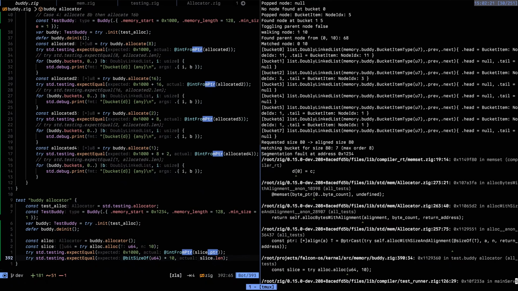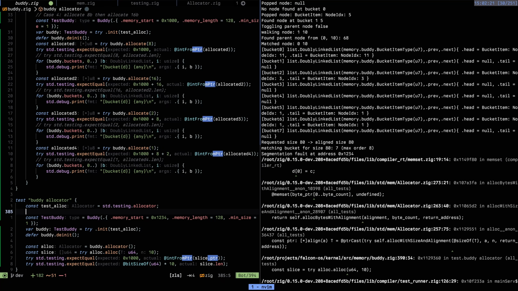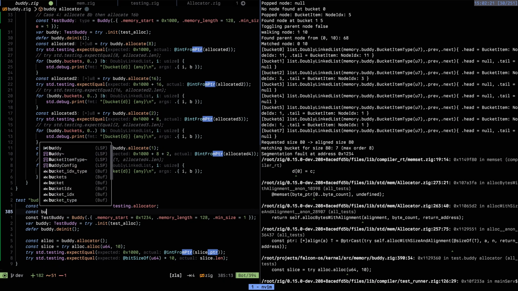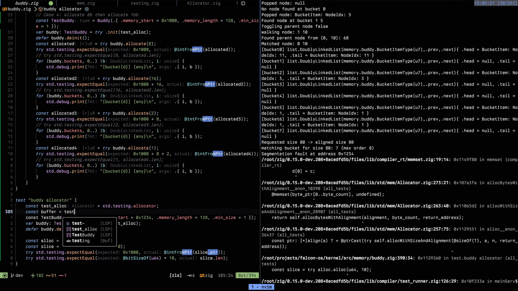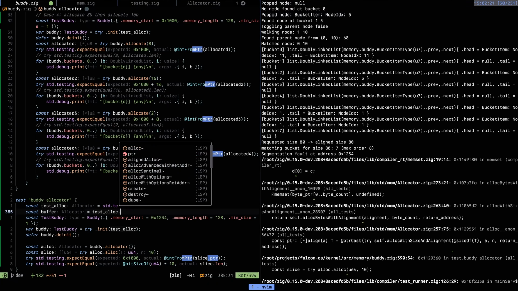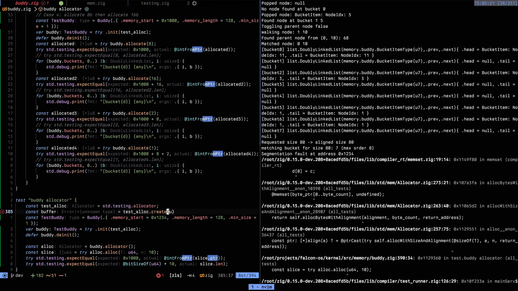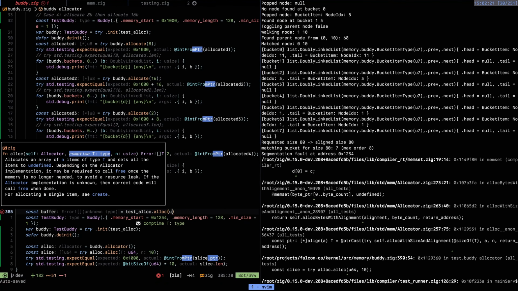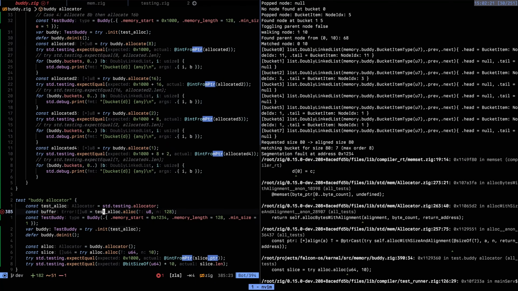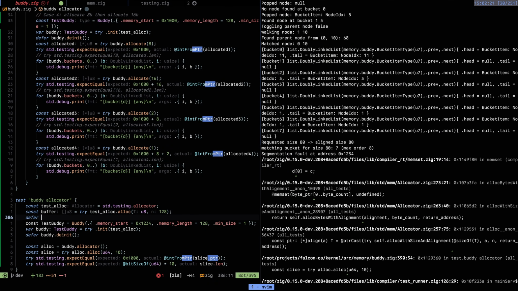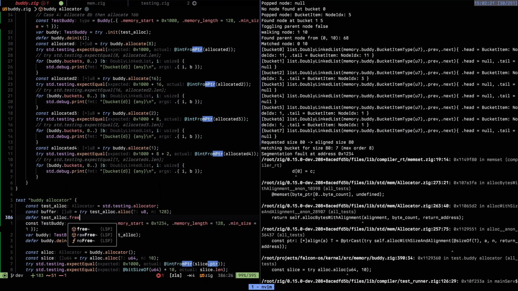And of course, right, so we've tried to allocate a slice in a memory that we don't have. Cool. So const buffer is test alloc dot I guess create alloc U8 for 128. Okay, and we'll just try that, and we'll defer test alloc dot free buffer.